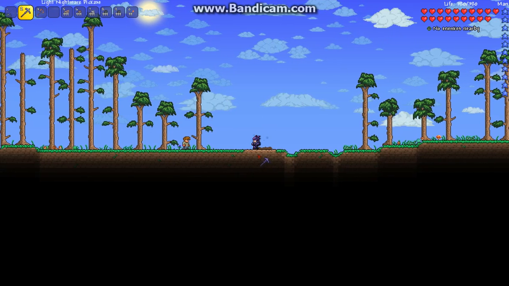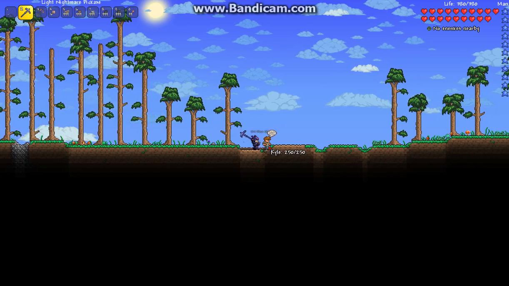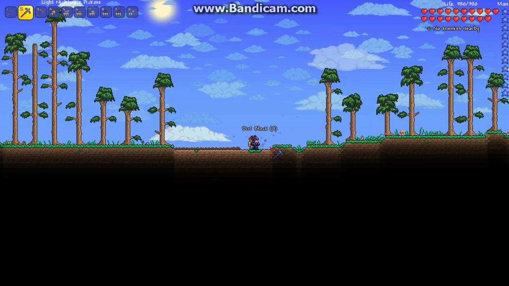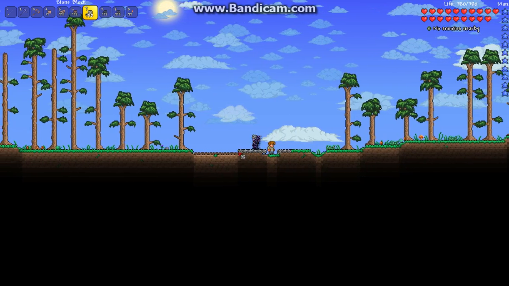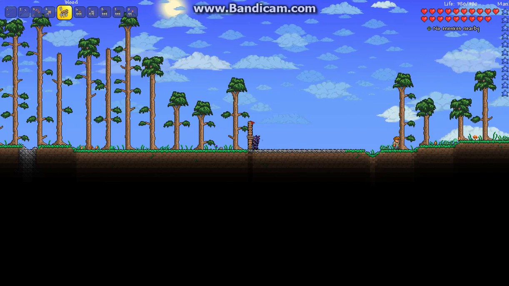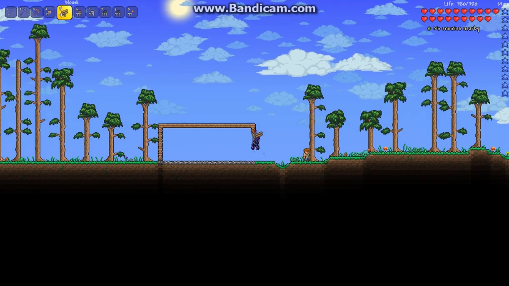So, the first thing is you're going to want to make this 20 blocks wide. There we go. And you're going to want to make the ground cobblestone. The cobblestone can be replaced with gray brickstone. Doesn't matter, but I do suggest gray brickstone. Then you're just going to want to build all the way up to your maximum build height and then add 2. Like that. And then you're going to want to go all the way across, and then like that.